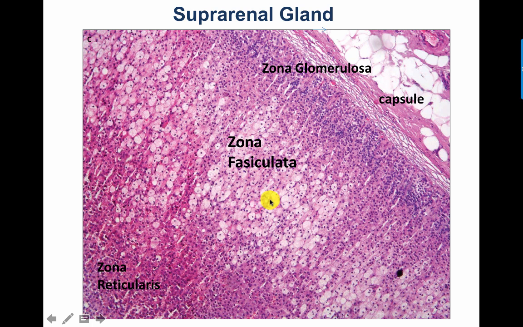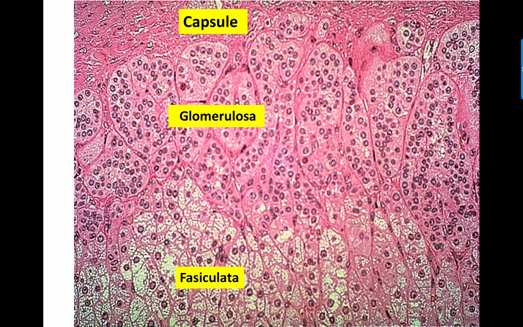And in between we have the fenestrated blood capillaries. Also we have here fenestrated blood capillaries in between these arches. Then we will move to the red area, which is formed of a reticulum of cells, and in between you can see spaces like this one, which are blood sinusoids. And then in the deeper part you can see the start of the appearance of the medulla, containing also blood sinusoids. So again, this is the capsule, this is the glomerulosa, and this is the fasciculata here.